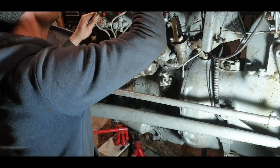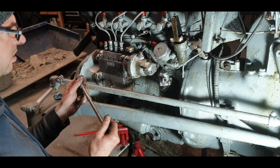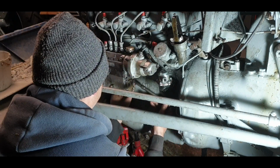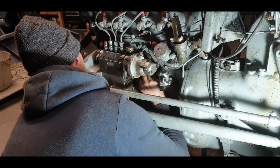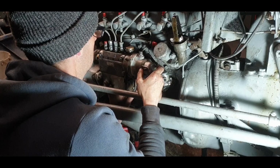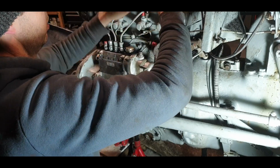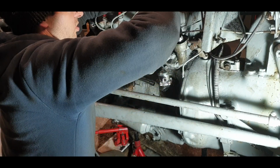Okay, so we're safe enough. The one in the back is next. So into our socket. And we need a bit of paper because this is pure grease. Okay. Now, feel around. So we just want to start threading. Start to bite there, I think. Our ejector lines are just a little bit holding things back, so we'll just sit that one on top there. Just stay still on it.